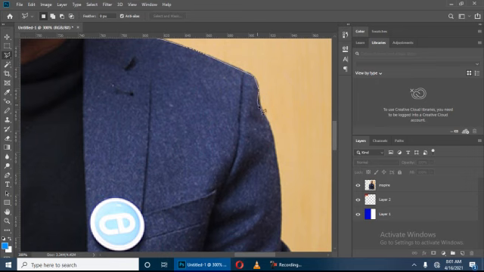So now let's say for example, I mistakenly click here and I don't want it. You can click on backspace on your keyboard to delete the last selection.